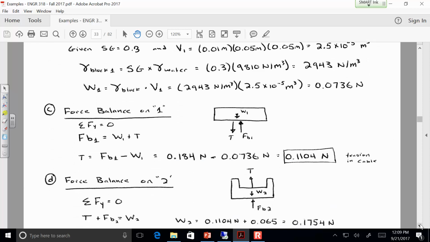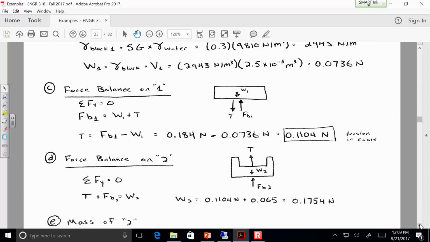And then doing the force balance, which we kind of already hinted at with the drawings on the board. We say in the vertical direction everything's in equilibrium, so the forces are equal. So the tension in the cable is just going to be, for the first object, the difference between the buoyant force and the weight. So we know the tension in the cable by first analyzing that wooden block, and then once we know the tension in the cable, that becomes a known during our analysis of object 2. And that's what allows us to calculate the weight of object 2.